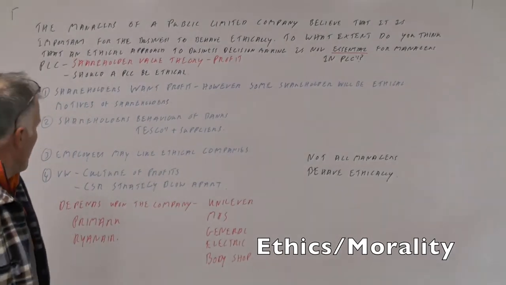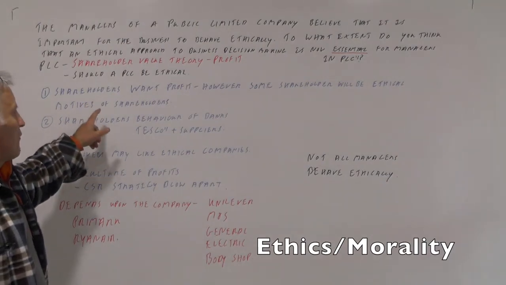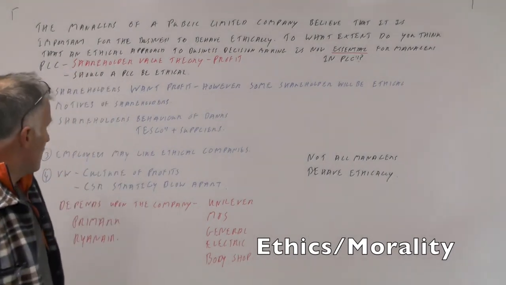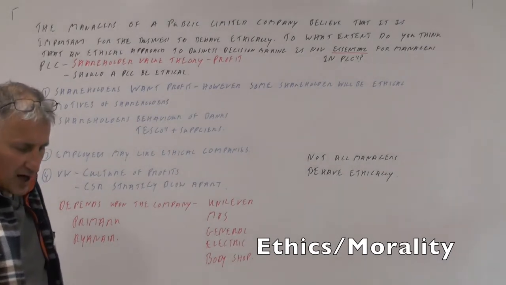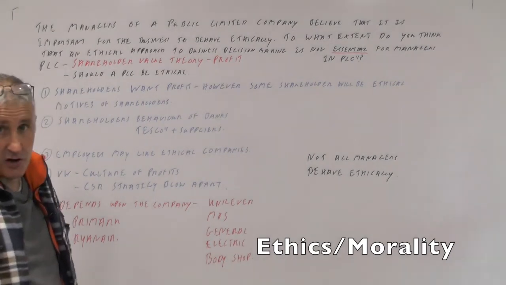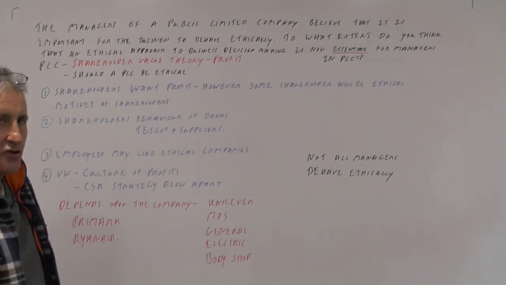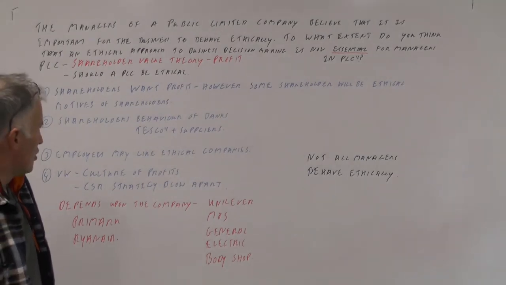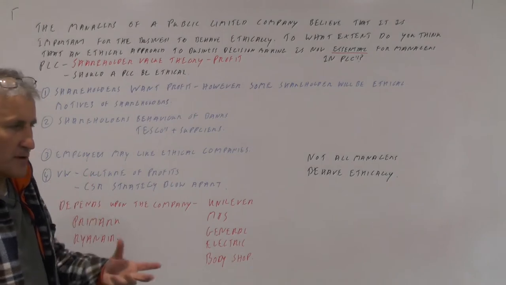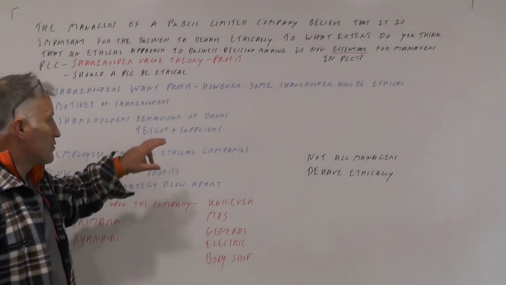Okay, number one on here: shareholders want profits. However, some shareholders also want to be ethical, so the shareholders themselves may scrutinize the firm and may start asking questions of it. Shareholders have become a little bit more interested now. When the banks missold their payment insurance and charged high interest rates that they shouldn't have done, and they took over people's houses a little bit too early—the behavior of businesses is now much more important. There's much more social media out there, so you can quickly create a bad name for yourself, and the same with Tesco's and suppliers.